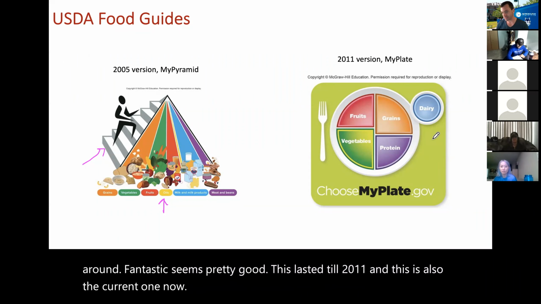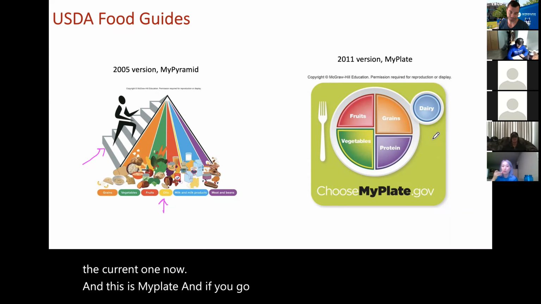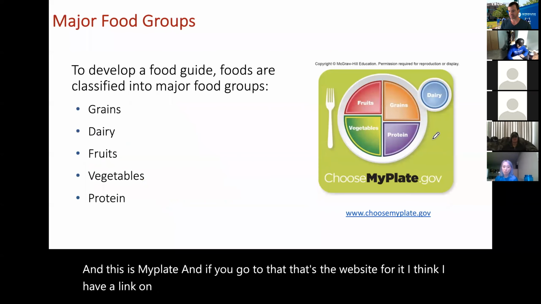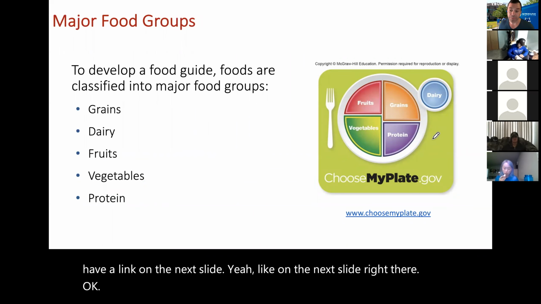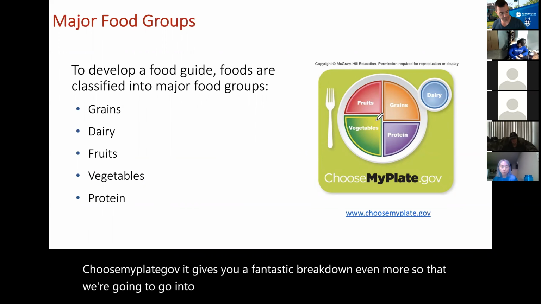And this is My Plate. And if you go to that's the website for it. I think I have a link on the next slide. Yeah, link on the next slide right there. Okay. ChooseMyPlate.gov. It gives you a fantastic breakdown, even more so than we're going to go into here. So if you're a purveyor of knowledge and you want to know more, there you go.